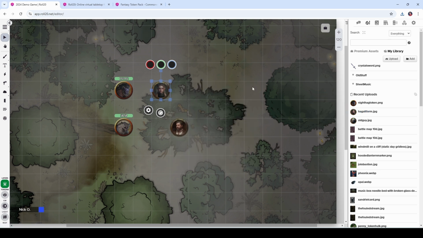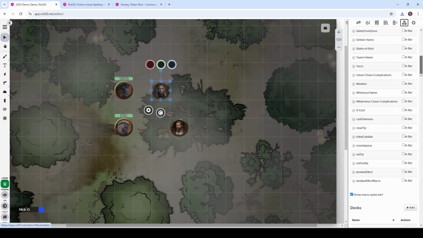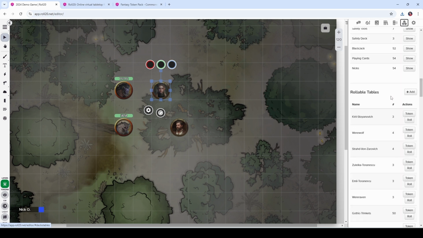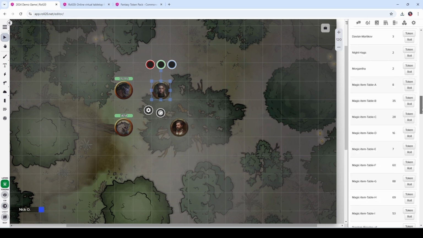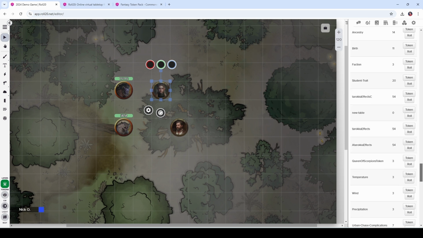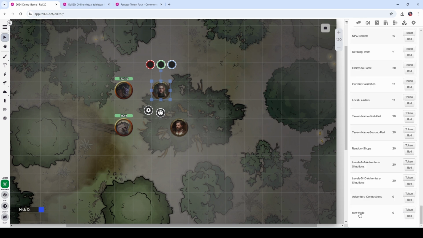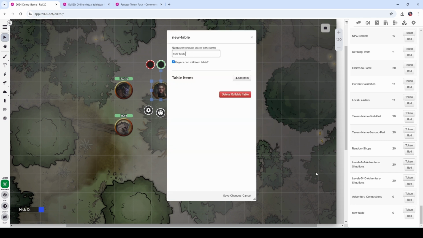Okay, so we've got these images locally now. The next step is to go to the collections tab in Roll20. And we're going to scroll down to the rollable tables section here. I'm going to click add, and that's going to put a new rollable table all the way down at the bottom of the list, like so. So rollable tables turn into multi-sided tokens. So that's why we're creating a rollable table right now. And so we're going to click on this. We're going to rename it hag token.